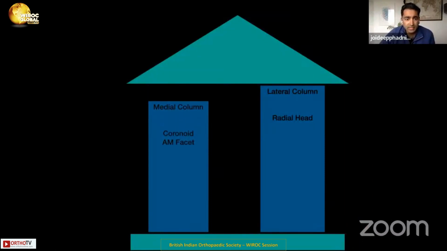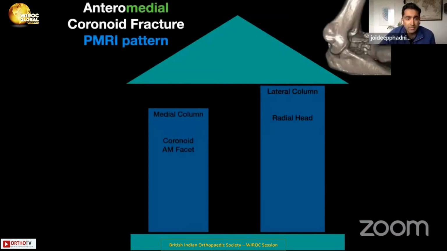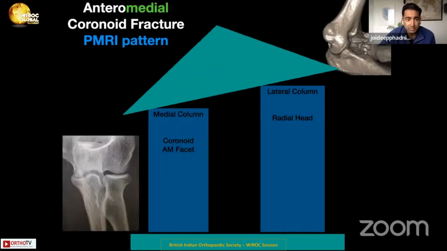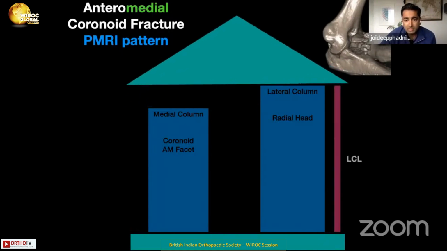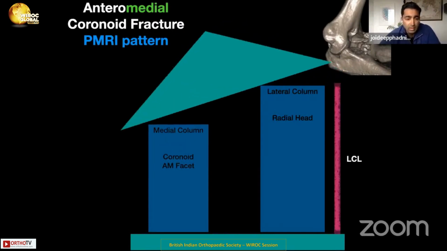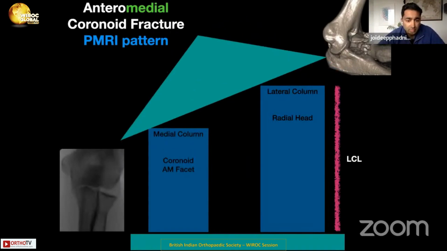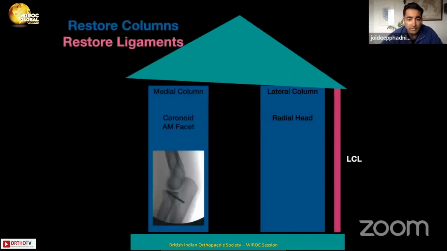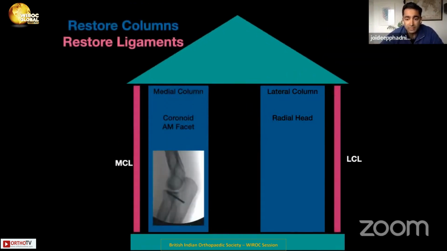Now let's move to the anteromedial fracture. If we have a small anteromedial coronoid fracture, we'll get subluxation, which is the posteromedial pattern of injury I demonstrated. But in the smaller fractures, we can do a robust lateral ligament fixation and give ourselves a stable roof. In the more severe coronoid fractures, where there's a larger fragment, we'll get persistent subluxation that the lateral ligament won't account for. These are the ones where we have to fix the coronoid, fix the lateral ligament, and potentially fix the medial ligament.